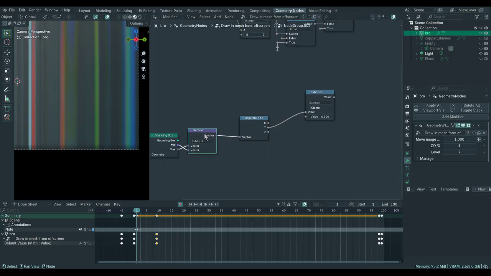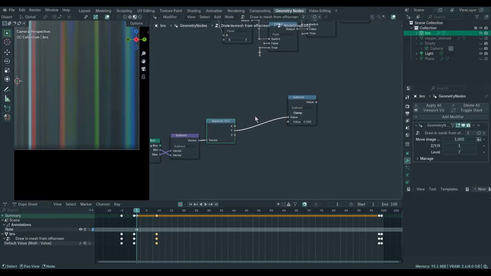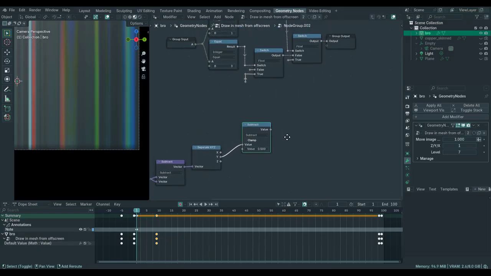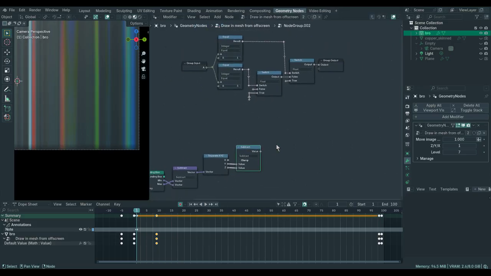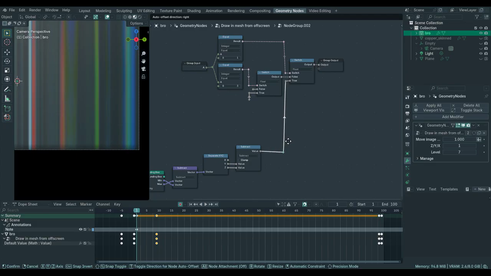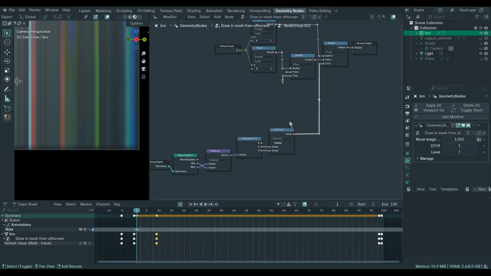We don't need the second one. And the switch is going into... Okay. Y and Z is if it's on Y, right? Yes. Because it doesn't matter what X is if it's looking at it from the position of X.